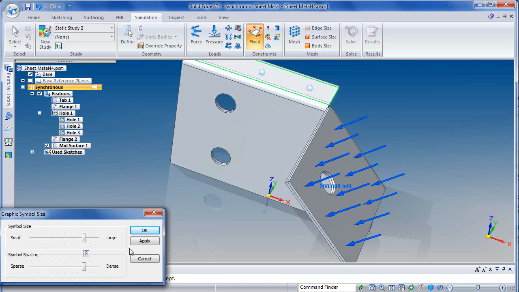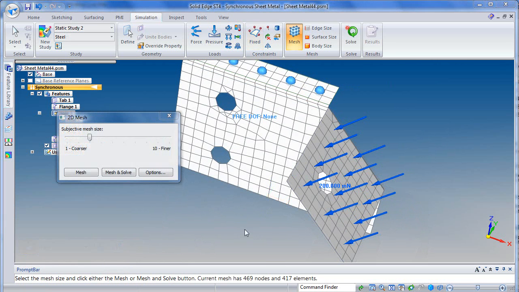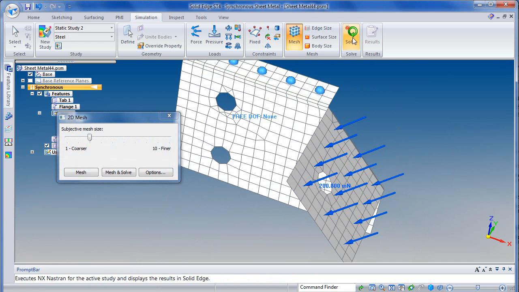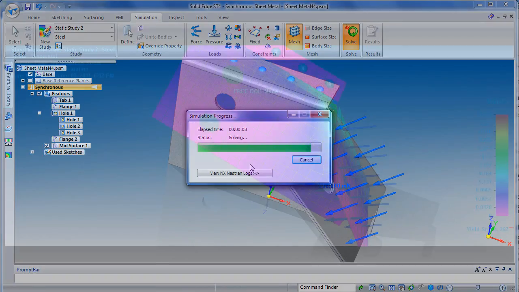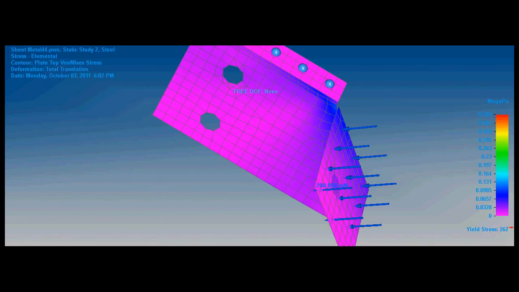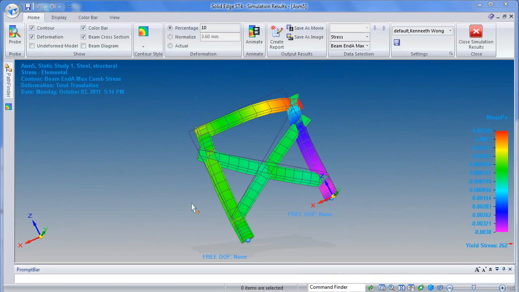Oddly, in the interface, define geometry comes before defining midplane. Once you've got your midplanes, you're ready to apply load, pressure, and fixed positions to your design, just like you would do to a solid piece of geometry. And at that point, you're ready to solve the analysis, so you go ahead with that. Here then are your results for the sheet metal analysis, displayed in 2D planes.